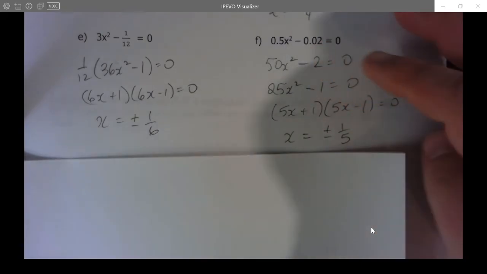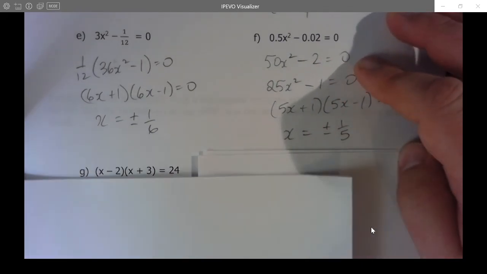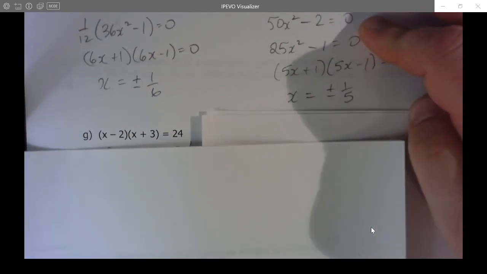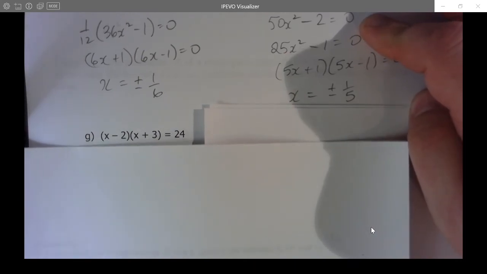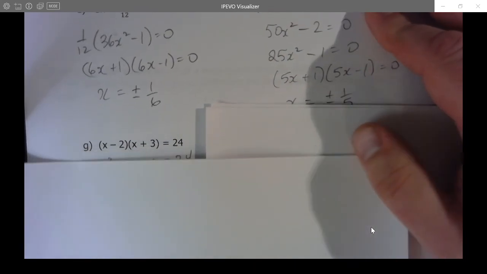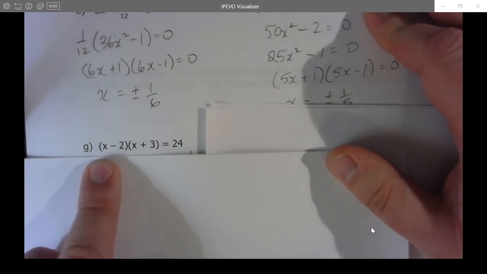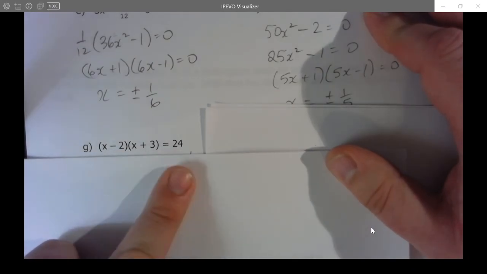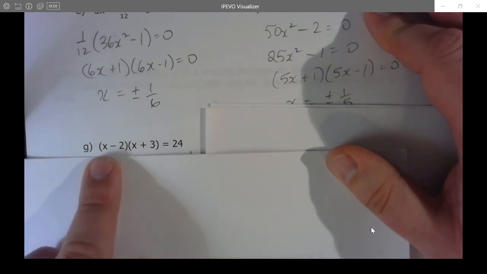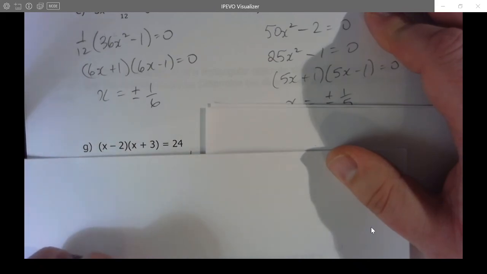Finally, last one for the day. I'm glad there's one like this, because I will get the occasional student who thinks they can factor right here. They think, oh, okay, this number could be 6 and this number could be 4, and that's 24. But wait a minute. Couldn't this number be 4 and that number be 6? Couldn't this number be 12 and that number be 2? Couldn't this number be 21 and this number be 1? That is no way to factor.